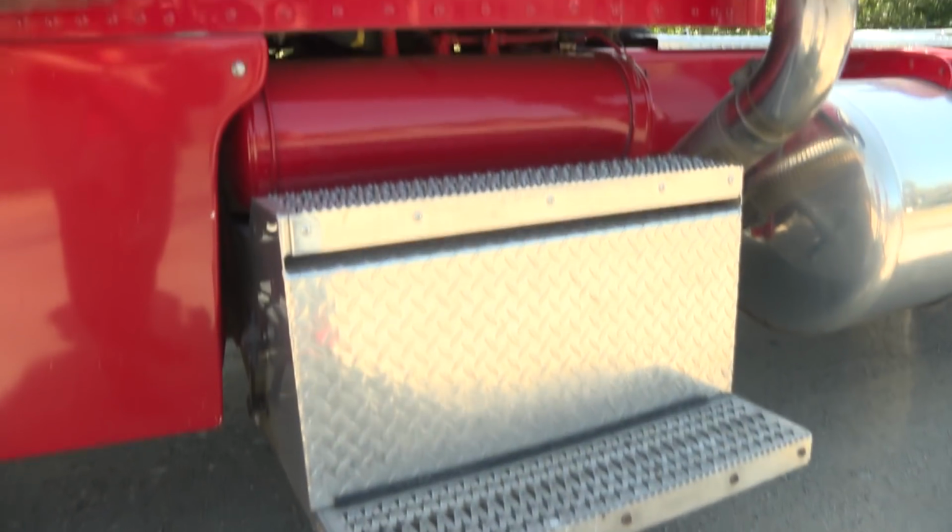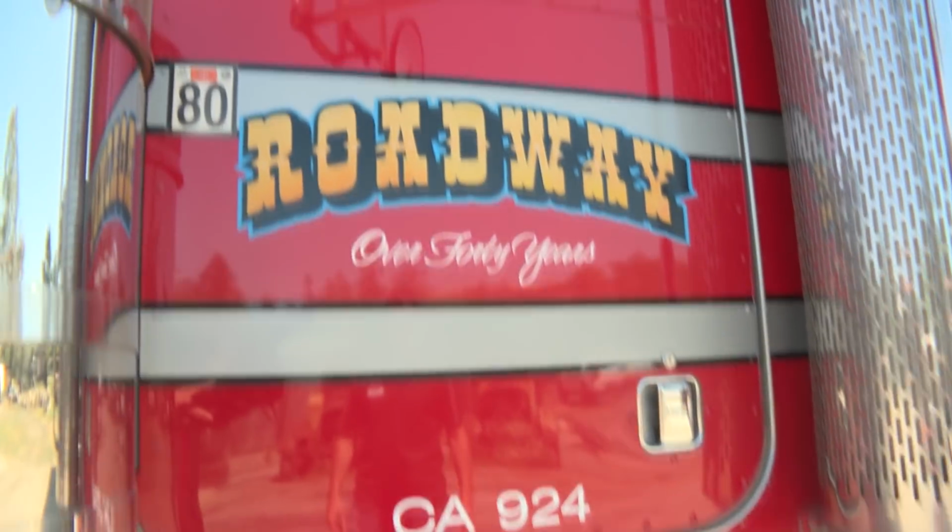One of the things that I fell in love with Rick, it was his passion for Peterbilt. And I mean, this guy is like a walking, talking encyclopedia of Peterbilt. He really knows his history, he really has passion, and I fell in love with that, the passion that he has for Peterbilt. And I've grown to love Peterbilt myself. Rick's love of the Peterbilt brand is rooted in history, and his love of the truck is unconditional.